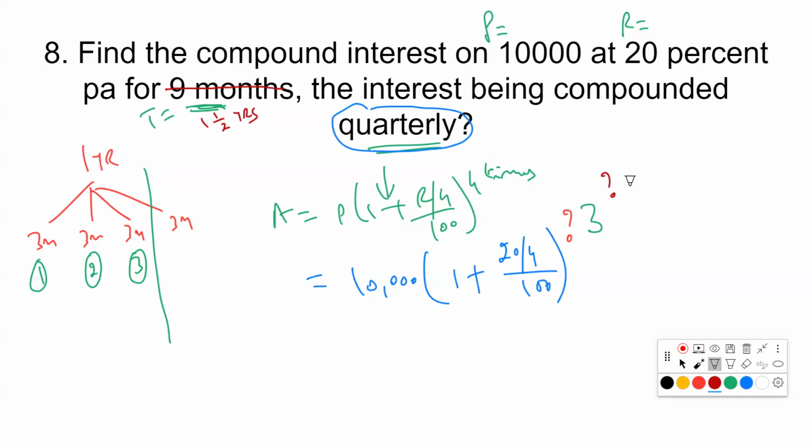Nice. Simran, you are right. Raju Reddy, you are right. How many 3 months are there in 1.5 years? 1 year it is 4, half year it is 2. So totally how many times I have to do it? I have to do it 6 times. So are you getting the logic how to apply time and how to apply rate of interest? So these little differences you should be aware.